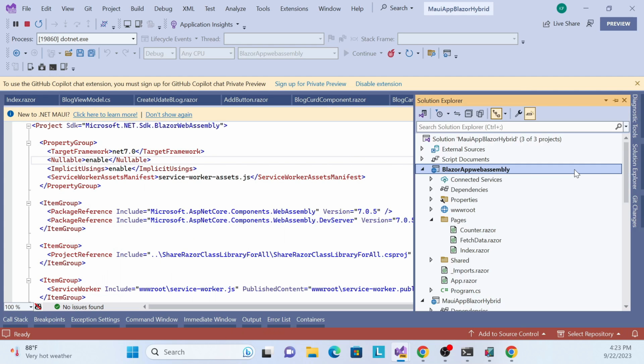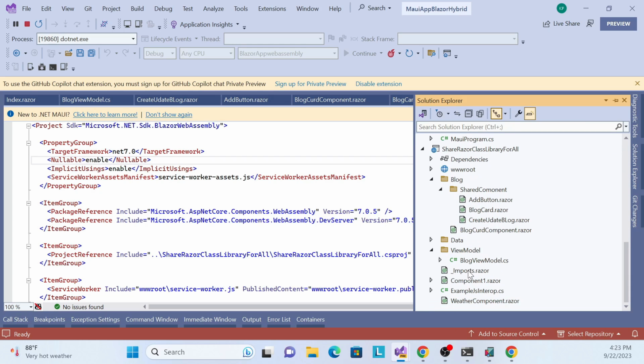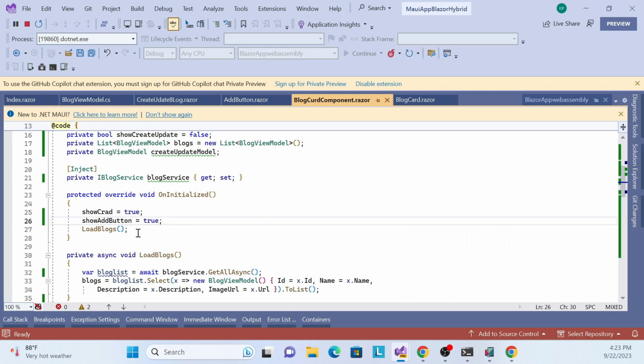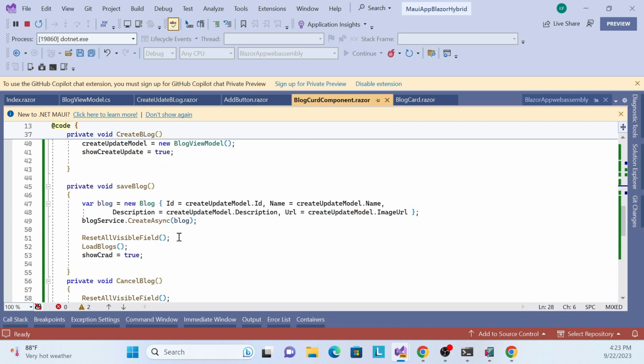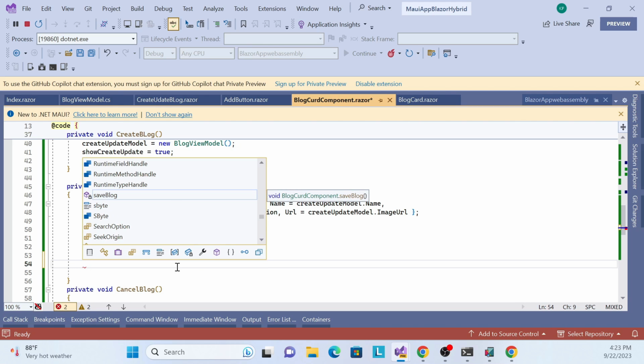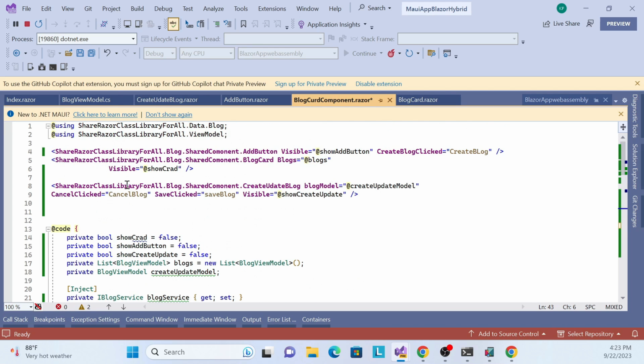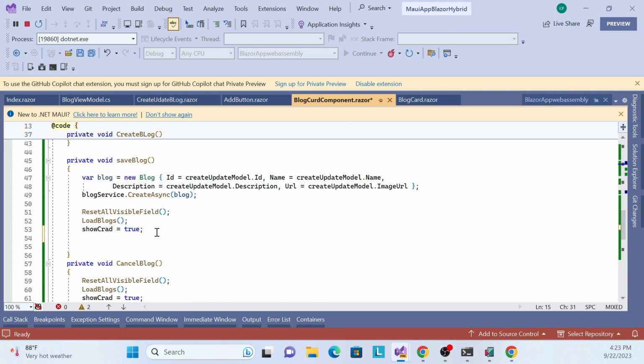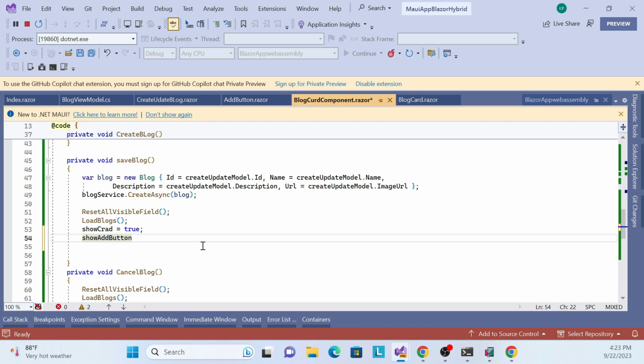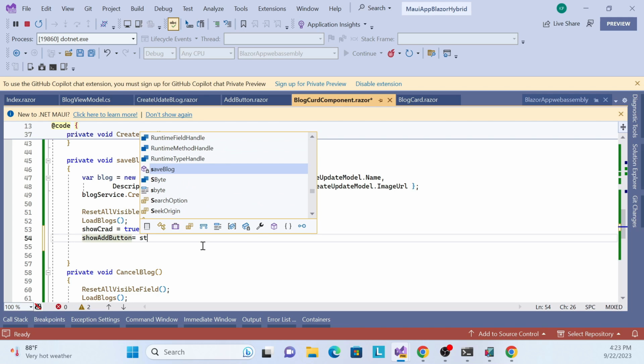There is an issue, I guess. Where is the issue? That show hide is actually creating a problem. See, this onload is fine, but once I create and save, it is not loading again. So the add button should always show. What is the name of that button property? After the click it should actually be true.